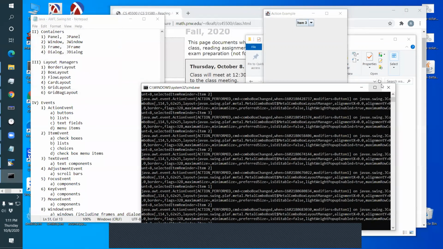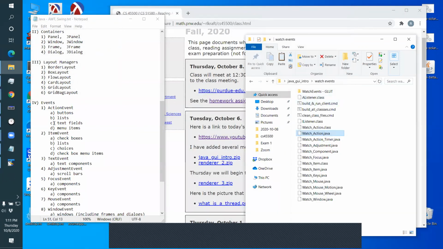I could have also done something with a text field, because a text field generates action events and text events. So you could create a couple examples where, like, what's the difference between an action event from a text field and a text event from a text field? How are those separated? Why didn't they just have one event from a text field and bundle a ton of information in it? Why did they give you 2 events from a text field? Why did a button only need 1 event?